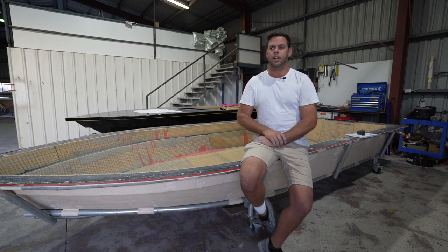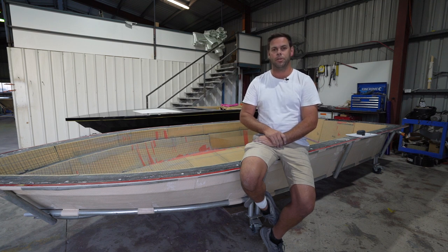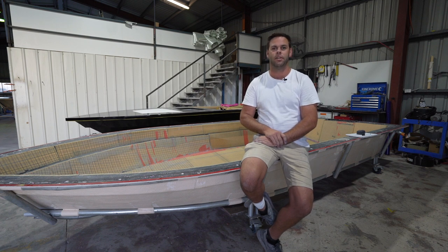So when we were in Cairns, we spent a day on the water with Kim and basically put it through its paces as a flat skiff. One thing that really took our breath away was the fishability. The stability of the boat was phenomenal, which is what we designed it to do — but even then it really impressed us with what we could get out of it. We could have three or four guys on the boat casting at the same time and just stress-free fishing, solid in the water, not having to worry about who was where. It's just plenty of clean, uncluttered deck space, which is what we set out to do. It ticked all those boxes and we're super happy with how it turned out.